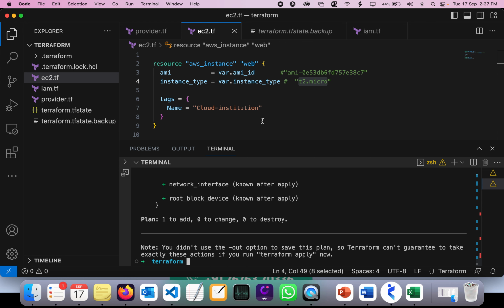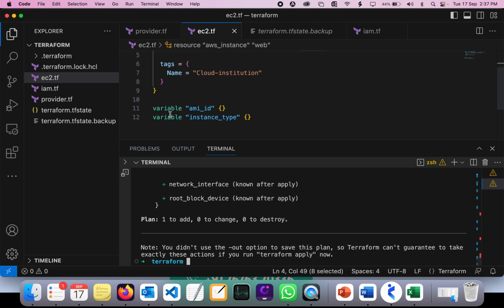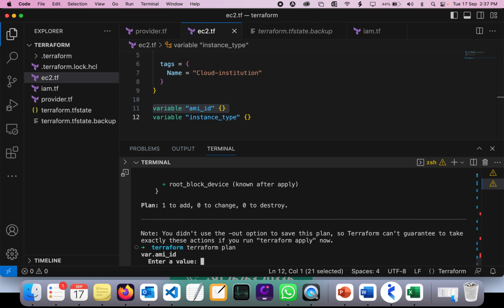But is this the way we are going to declare this variable? I don't want Terraform to ask me for any kind of prompt like this, because if you're running from CI/CD pipelines, we don't have any option to give input variables.